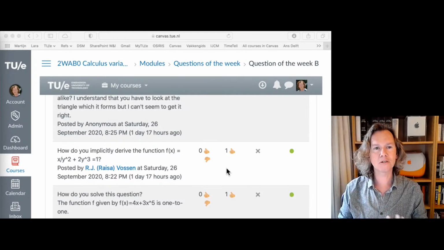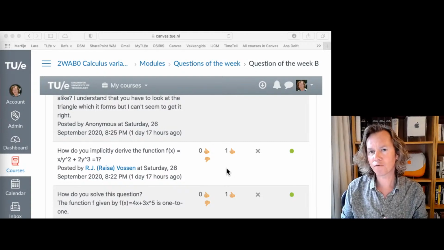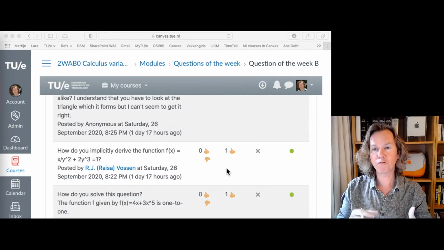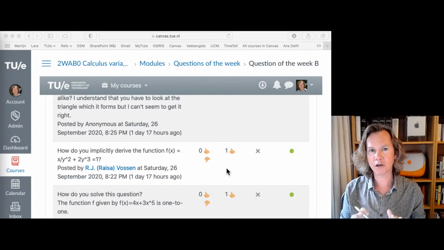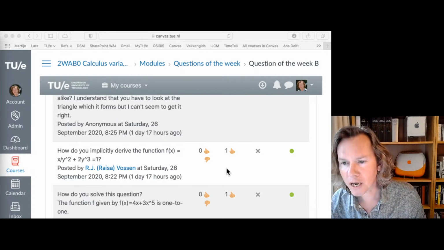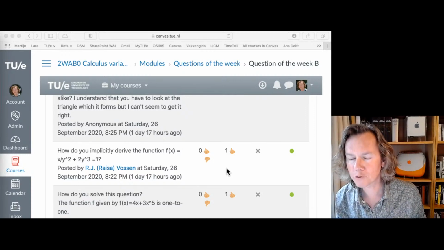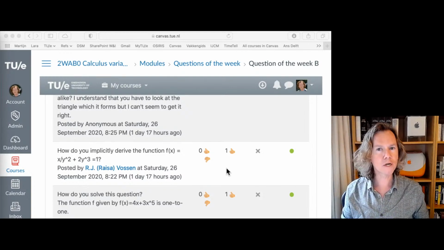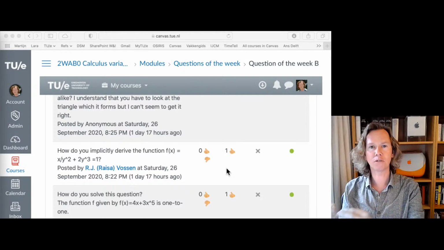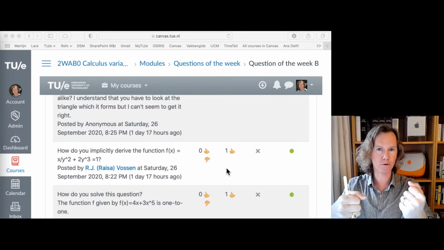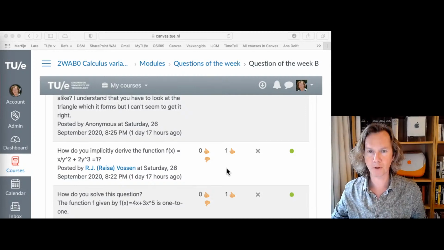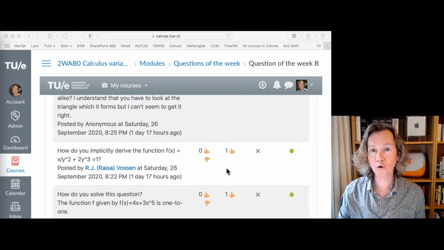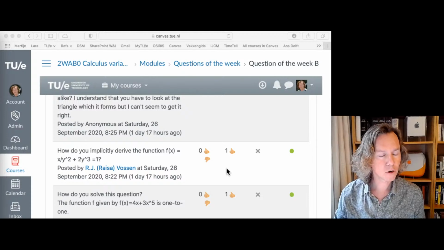But as you see, this is not quite correct, right? Because we have not a function of x, but if you would like to call this a function, it would be a function of x and y. But we really do not have a function here. What we basically have is a curve. So we have this x over y squared plus 2y to the power 3 equals 1. If you would look at all points (x, y) that satisfy this equation, so if you take an x value, y value, you plug it into the equation and it fits there, then we'll describe a curve in the plane. I haven't got a clue what that curve looks like, but it is going to be something like this.